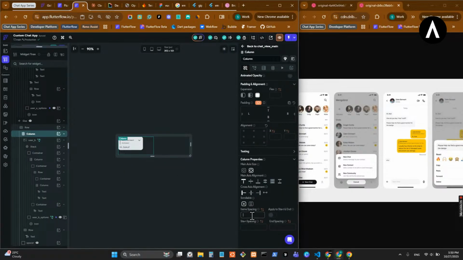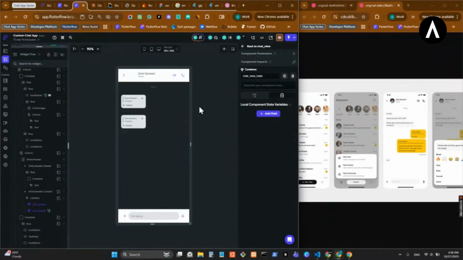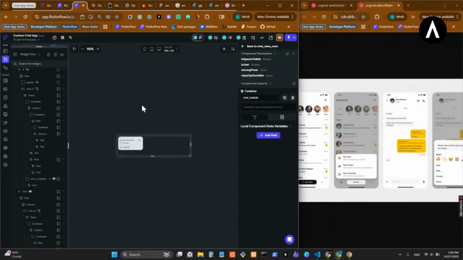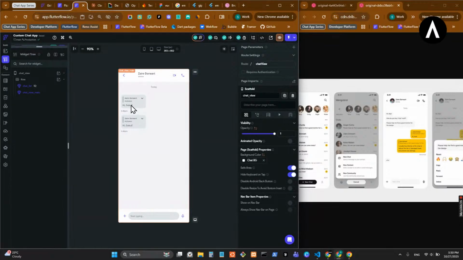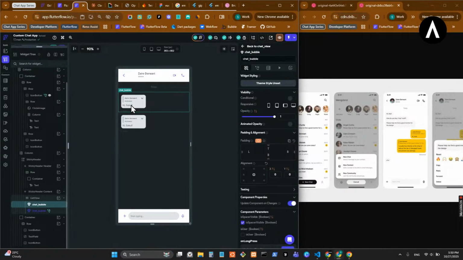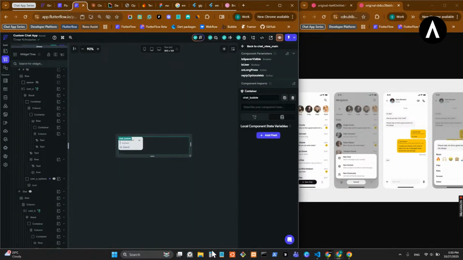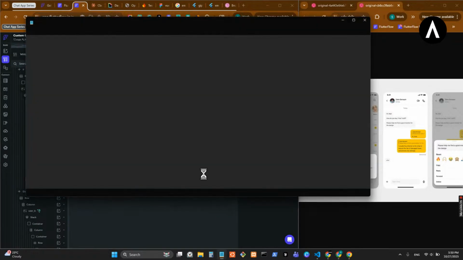We'll keep the spacing of 4. And then I guess it'll take the space of this one. Let's see, let us add some random text.